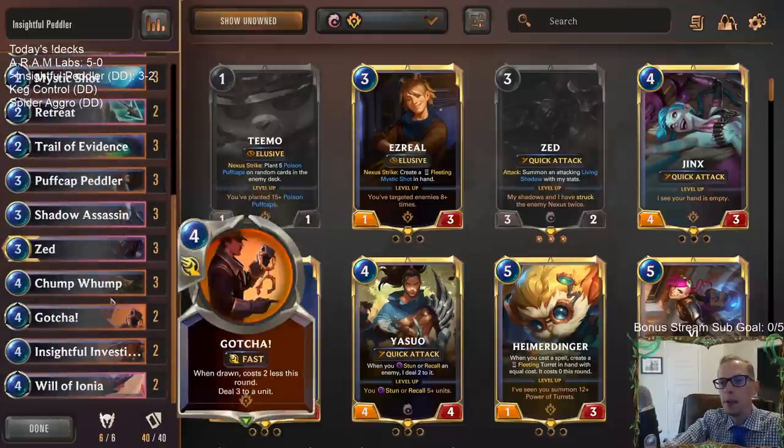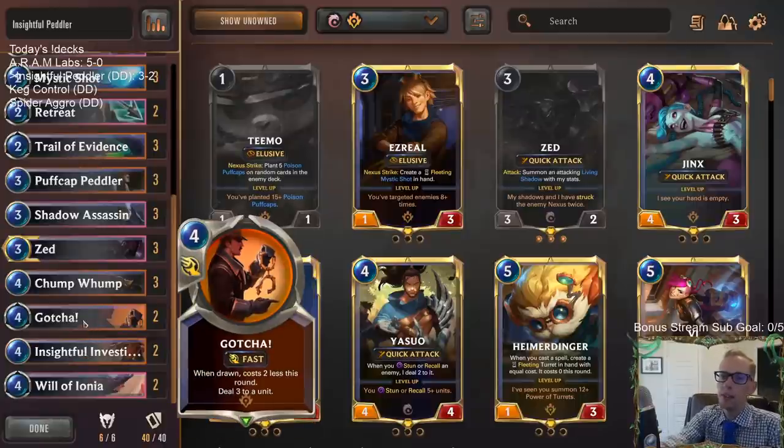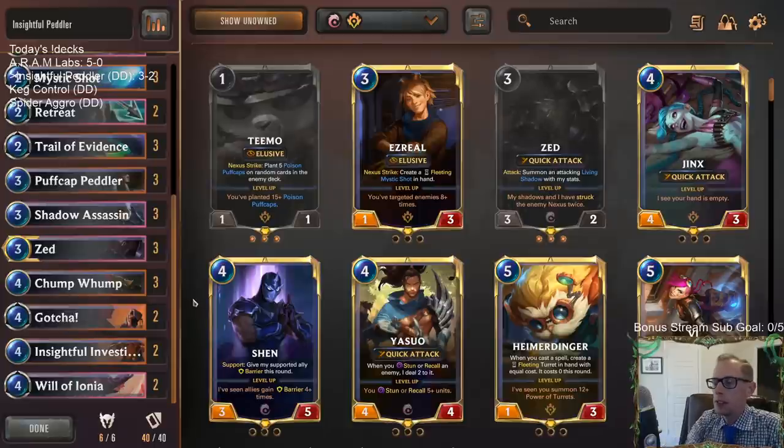I guess at that point I probably could have just sacrificed the Insightful Investigator, just to take 5 less damage originally. So, I suppose I could have. I just didn't think our life total was under that much duress, but I guess it was. They had a lot of damage output.